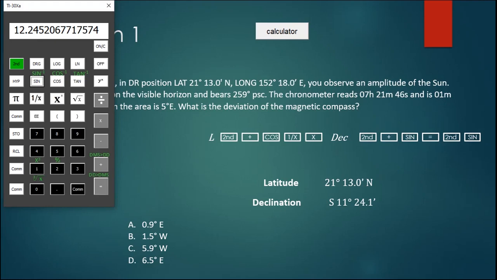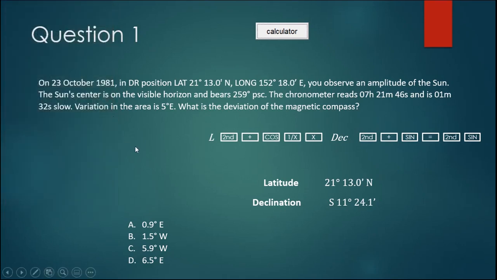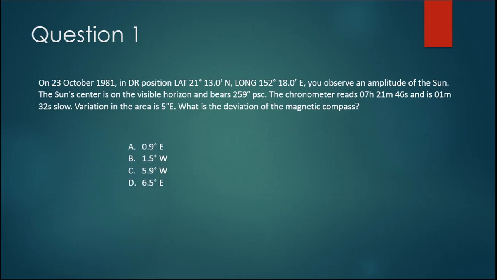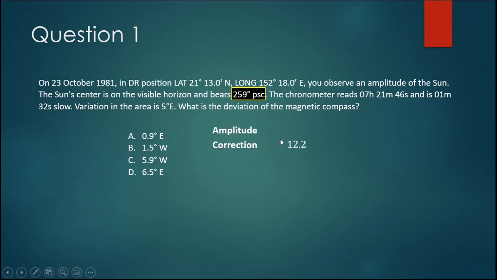Now we need to figure out, are we 12.2 degrees north of due west, or are we 12.2 degrees south of due west? And to do that, we've got a little diagram that we use. So we write down our correction as 12.2, and we know that we're dealing with westerly amplitude. So our starting number on a west amplitude is going to be 270 degrees, and we're 12.2 degrees off. Now, we need to know, do we add this correction or do we subtract this correction? And to do that, we're going to draw this little diagram here, and you've got to memorize this diagram for every problem. It's going to be the same.